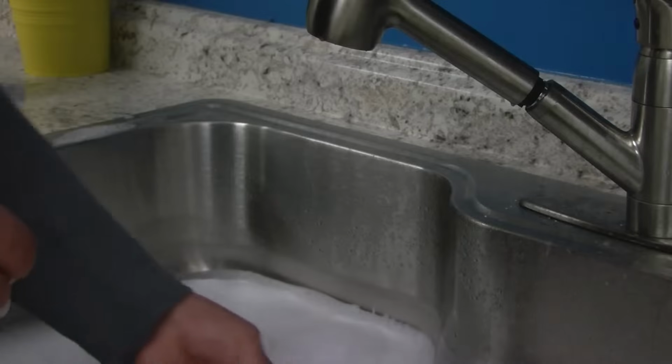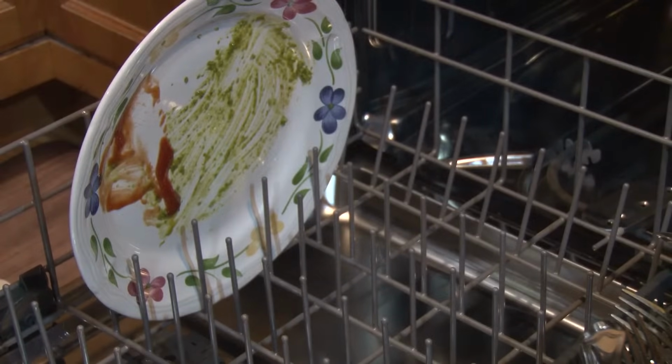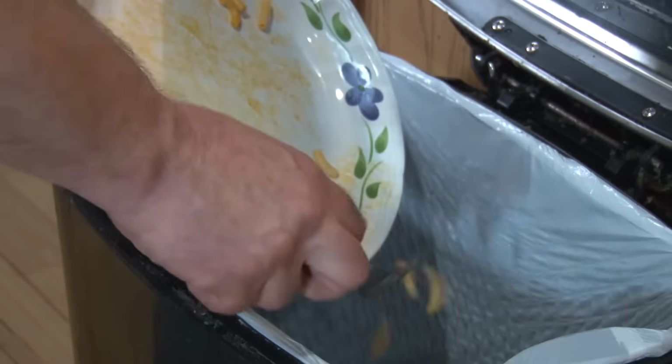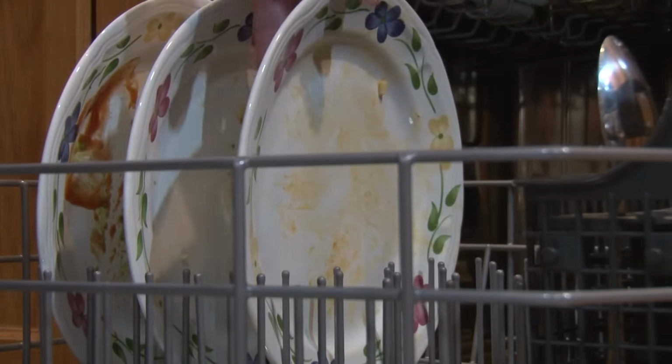Residual soap from soaking or spraying dishes with dish soap or other pre-washed dish cleaners can cause excess suds in the dishwasher. Pre-washing the dishes before adding them to the dishwasher is not necessary. Just scrape off leftover food from the dishes. Dishwashers are designed so that pre-washing dishes is unnecessary.